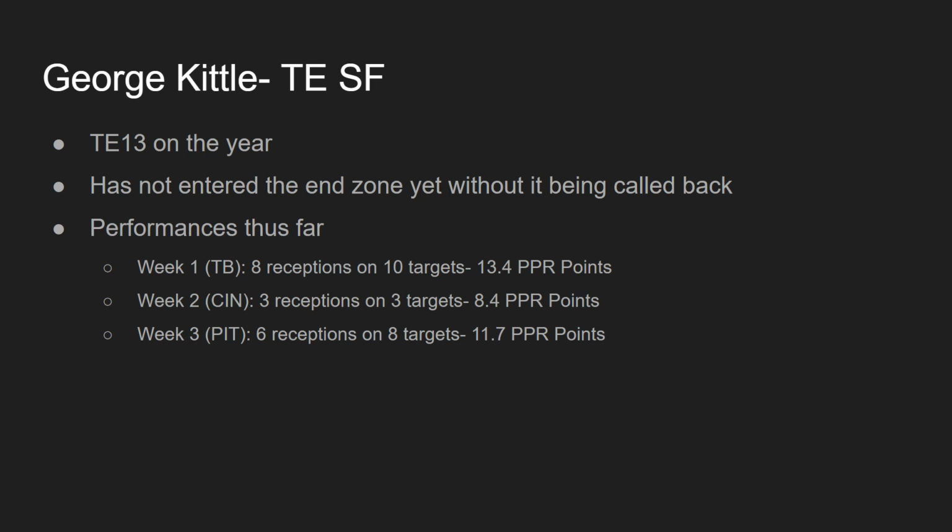Week 1 against Tampa, 8 receptions on 10 targets for 13.4 PPR points. Week 2 against the Bengals, 3 receptions on 3 targets, 8.4 PPR points. Week 3 against the Steelers, 6 receptions on 8 targets, 11.7 PPR points. And week 4, he had his bye. So just like LeVeon, you have that bonus of getting a guy that is not going to be on bye, and George Kittle is definitely a guy you can certainly buy for cheap.